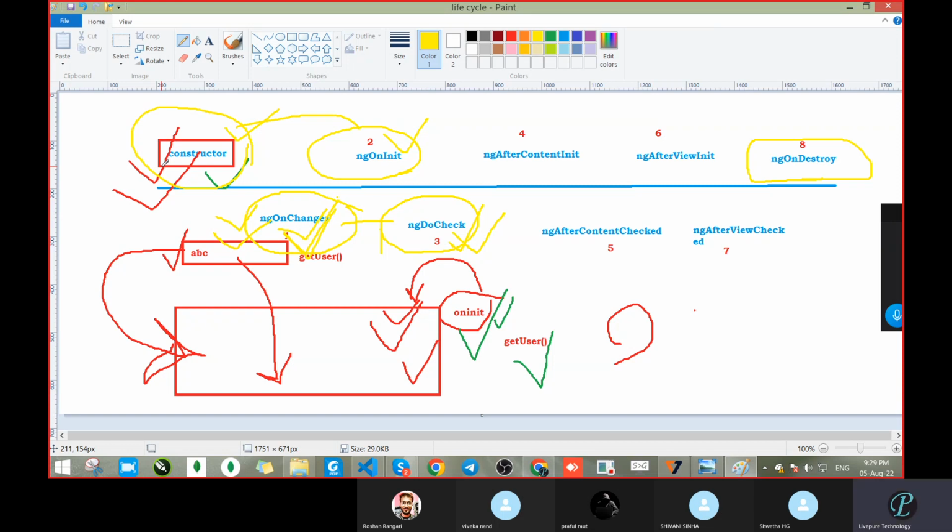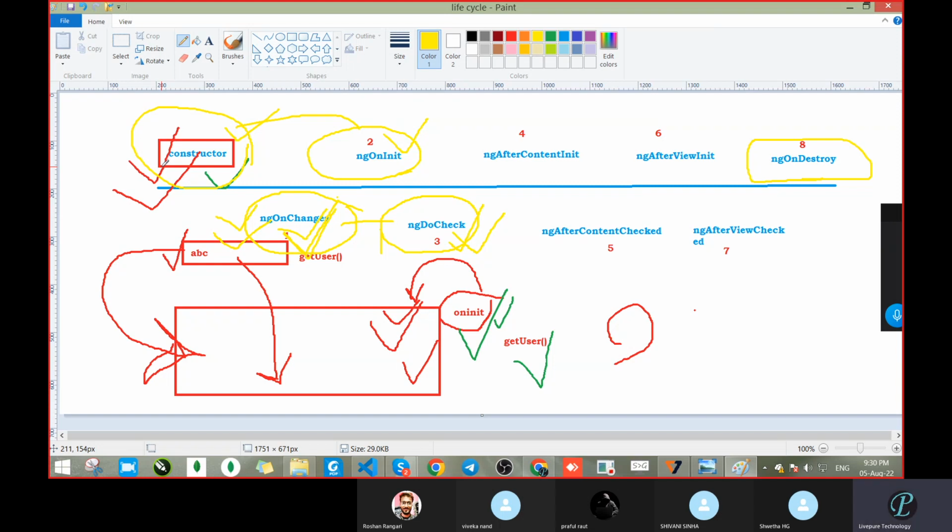That's why dependency injection is only and only possible inside the constructor. If in an interview anybody asks whether we can inject the dependency inside the constructor or in ngOnInit, in both places or not, it is not possible. Dependency injection is only inside the constructor, not in ngOnInit.